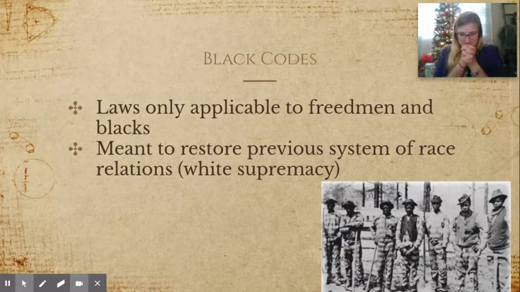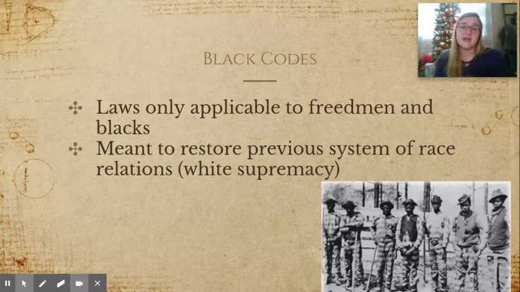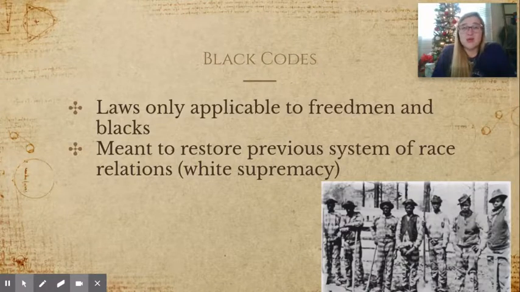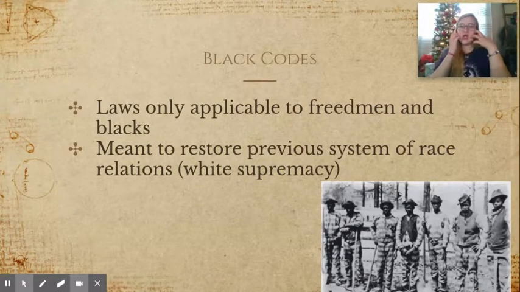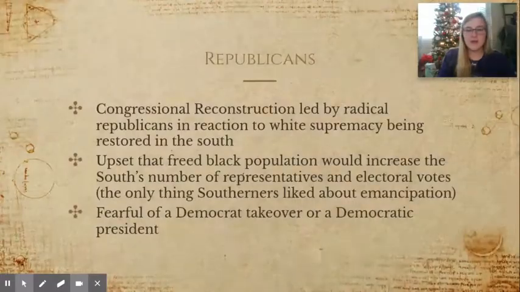And the purpose of black codes was to demean and degrade African Americans into a system of race relations that is very much like slavery, but slavery with a new name. And it was successful. And so Congress sees this, and when they come back into session, they have this big reaction against it, and Congress goes pretty crazy with congressional Reconstruction, which is the next phase of Reconstruction, okay?